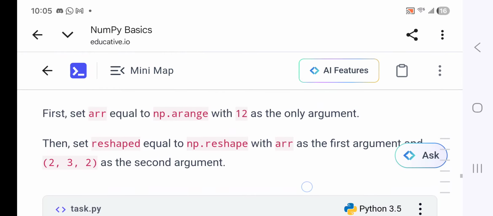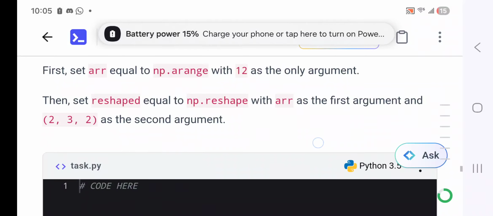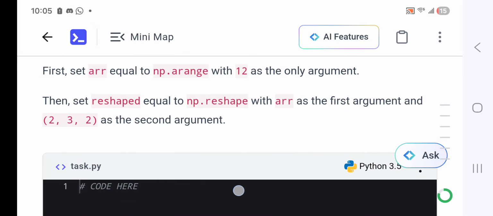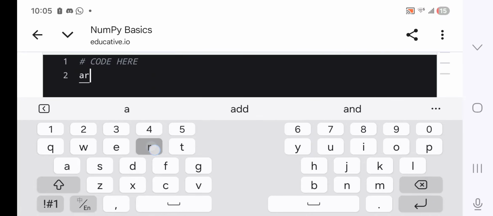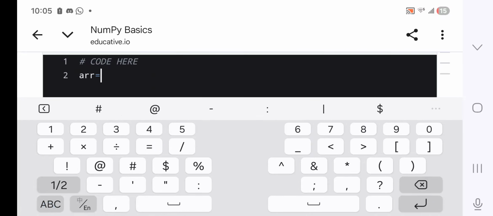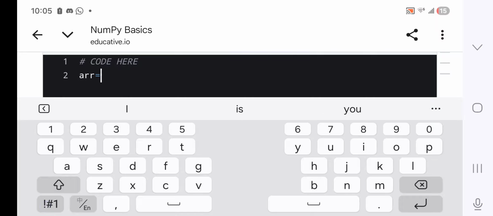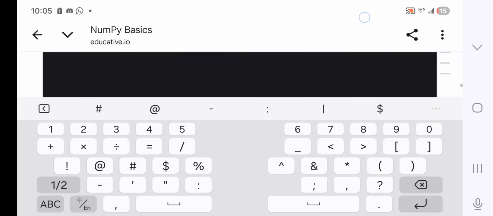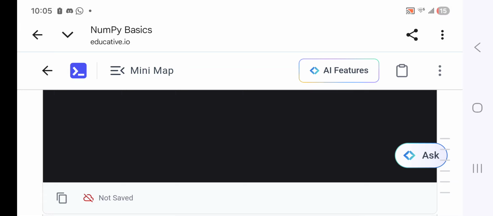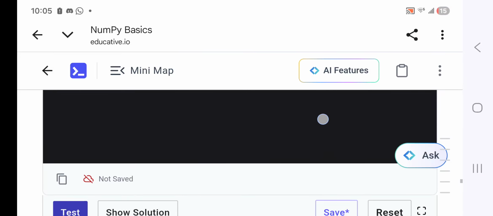So I will be doing live coding for you. r is equal to np.arange(12).